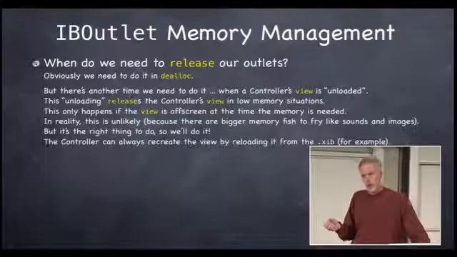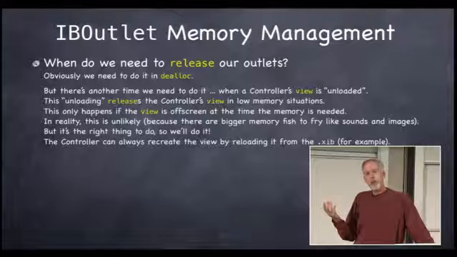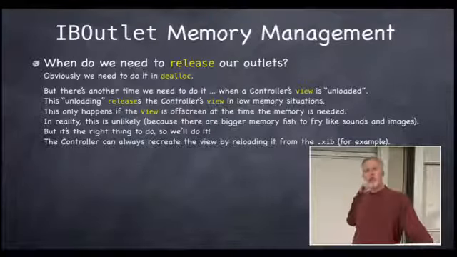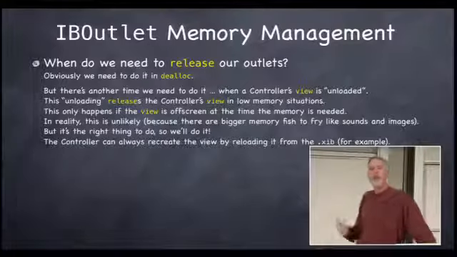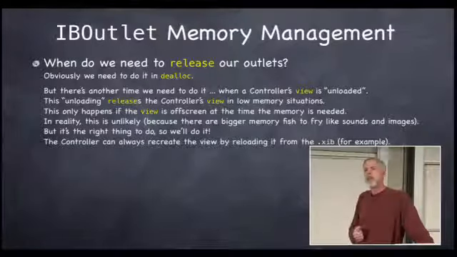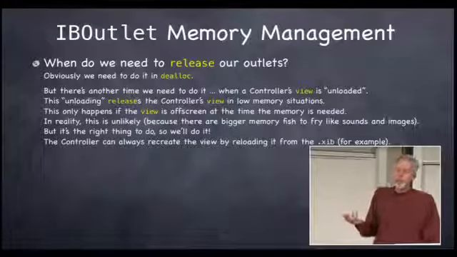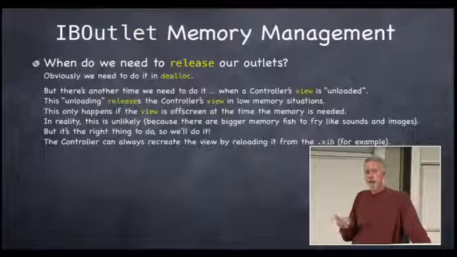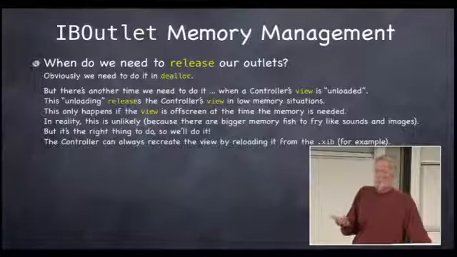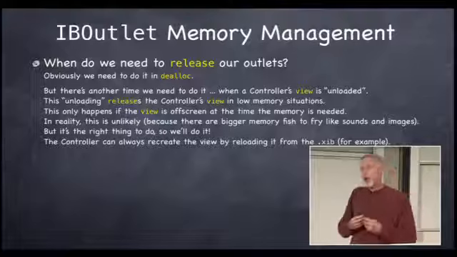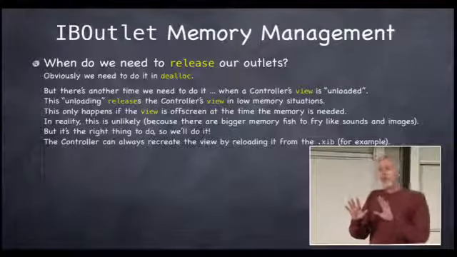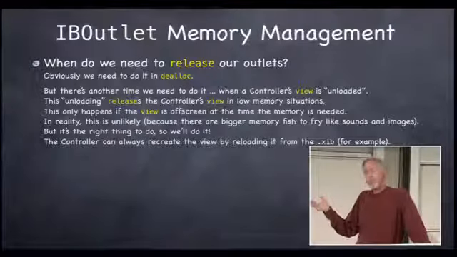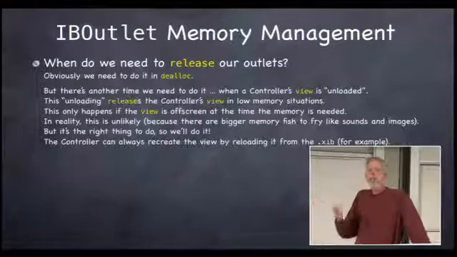It is possible, though rare, that the view that a controller controls can be unloaded from the system. In other words, all its views completely freed, released. When does this happen? Ostensibly, it can happen in low memory situations. In other words, the view controller class is allowed, when the memory gets low and it's looking to recover some memory, to release all its views as long as it's not on screen. If the views are on screen, it's not going to do that. Don't worry. But if this controller happens to be off screen, its view is off screen, ostensibly it can do this.